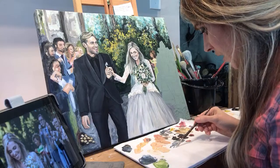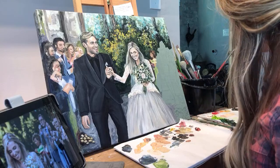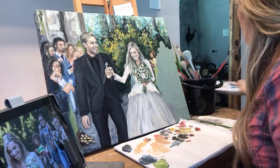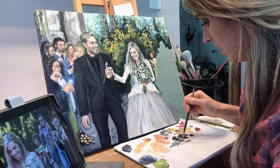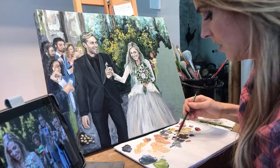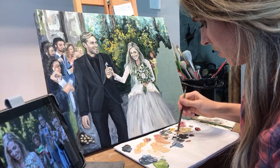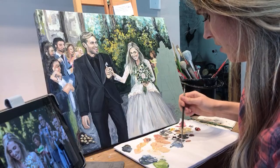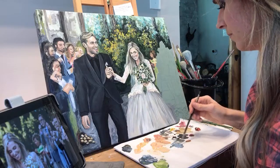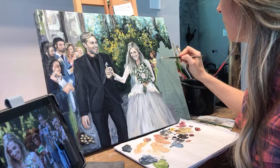Okay, I'm gonna give this guy a suit. He's got a gray suit. I'm going to get some more white. And it's got a touch of blue in it, not just gray. Arm pull up.